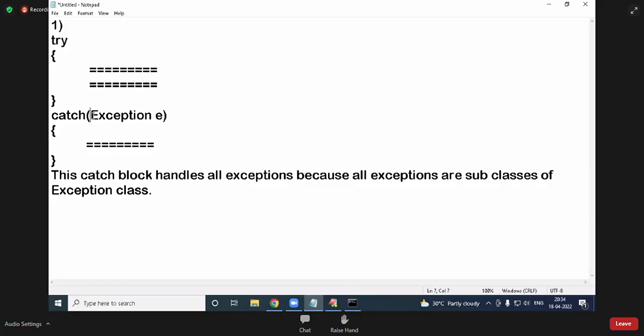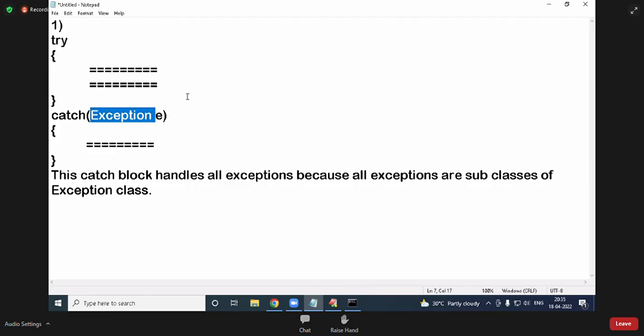See, whatever class you write, that class is handled, that subclass is handled. But all are subclasses of this class only, no? That's why all are handled. I gave two categories, checked and unchecked. Checked also handled, unchecked also handled, because unchecked is also derived from exception only.